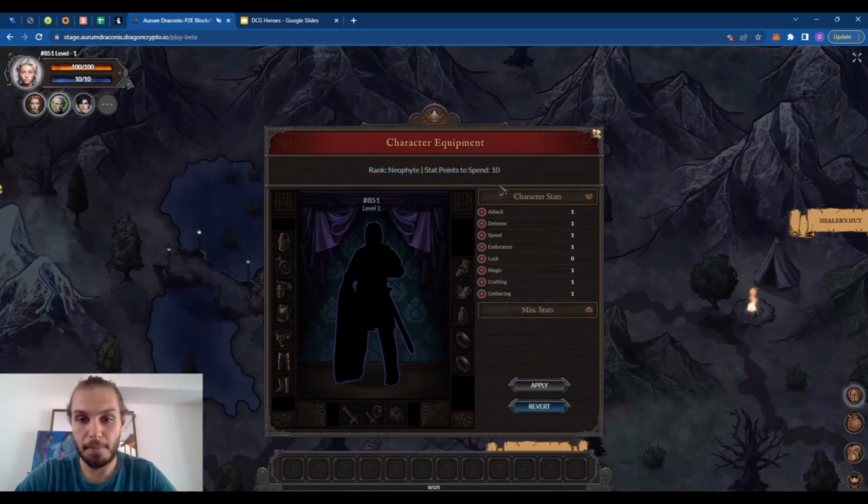So the stats that you can allocate to your hero are going to be attack, where you get more physical damage. Defense is going to reduce the amount of damage you take. Speed is going to determine who gets the first hit between you and your enemy, whoever has more speed. Endurance increases your health by 100. This is very important to allocate at least 4 or 5 points into endurance at the start of the game. Luck is going to increase the quality of loot you get. Magic is going to be for magic damage.